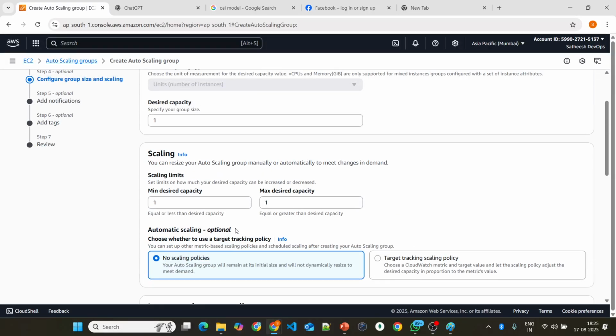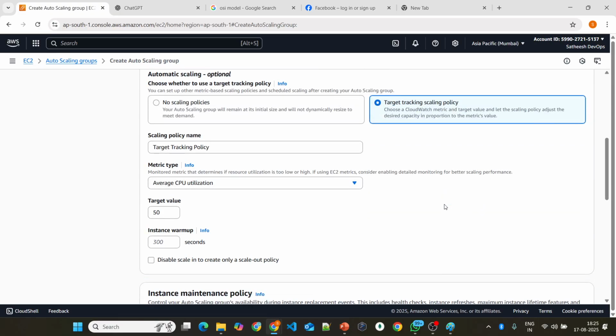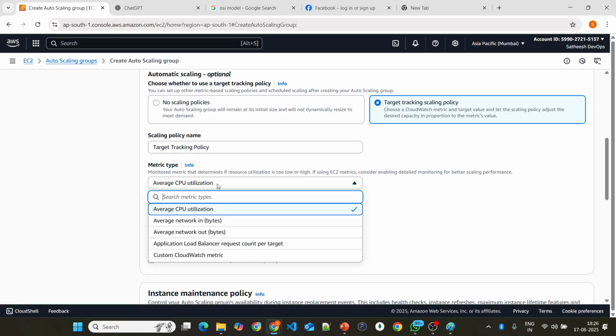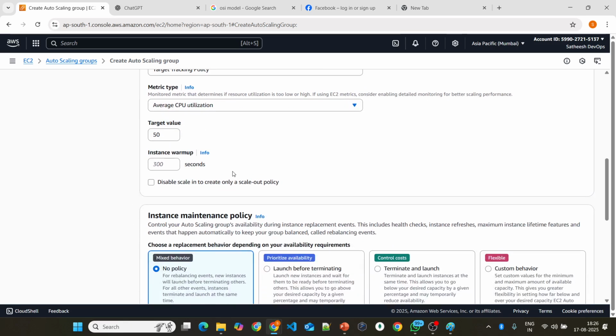Here I choose an auto scaling policy. If you see, in the minimum capacity I chose 1, the maximum is 2, and then there is something called auto scaling policies. No scaling policy means that it will not scale based on the traffic. When I choose the target tracking scaling policy, in the backend it will take care of all the functionality. You just need to choose the parameter: average CPU utilization, network in and out, and application load balancer request count per target. By using these parameters you can scale. So what I want is, if my average CPU utilization on that particular machine is above 50%, scale one more machine. That is the meaning of these things.